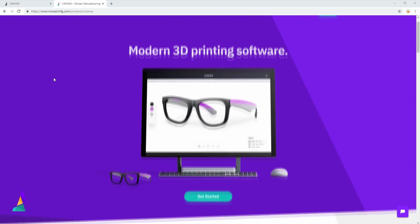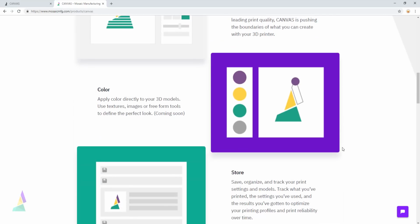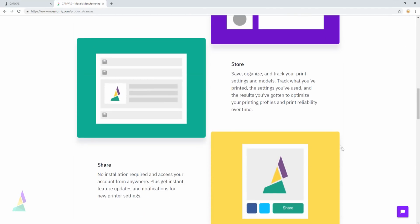First, let's take a quick look at what Canvas is and what features it offers. Here we are on the Canvas webpage. Let's take a look at Canvas. Canvas is specifically built for multi-material slicing. The easy drag and drop color panel is ideal for multi-material slicing. Canvas will save and organize all of your printer and material settings. And in the future, there will be an option of sharing your settings with other Canvas users.